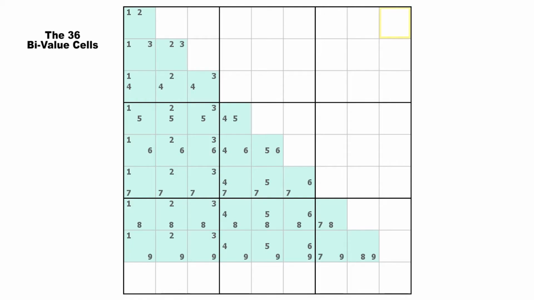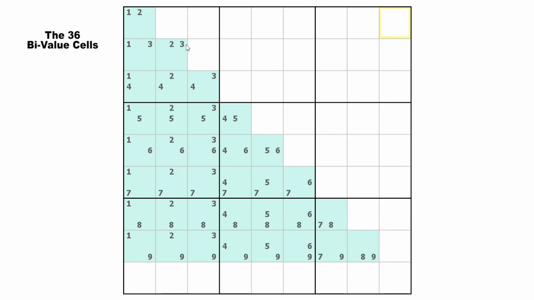All right, here in this chart, let's take a look down the first column, and we have 1 paired with all the other numbers. And of course, it can't be 1, 1. So the first one is 1, 2, then 1, 3, 1, 4, 1, 5, 1, 6, 1, 7, 1, 8, and 1, 9. That makes 8 by-value cells. Then the next column will be for the 2's, and of course the 2, 1 is already accounted for because 1, 2 and 2, 1 are the same by-value cell.